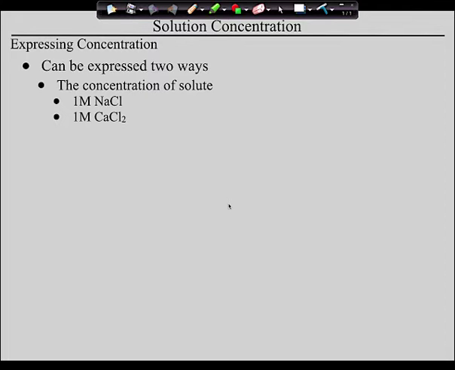So you could make a 1 molar solution of NaCl, you could make a 1 molar solution of CaCl2. Again, this is what you're accustomed to. Here's the thing that you've got to understand about these though. These two solutions, even though they have the same concentration, are not actually similar in concentration. You're going, wait a minute, they're both 1 molar. You just said they have the same concentration. So how are they not similar in concentration? Well, let me show you. You want to do this in your notes because you're going to be doing this on the test.